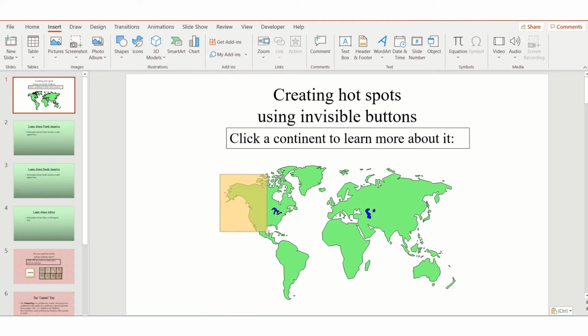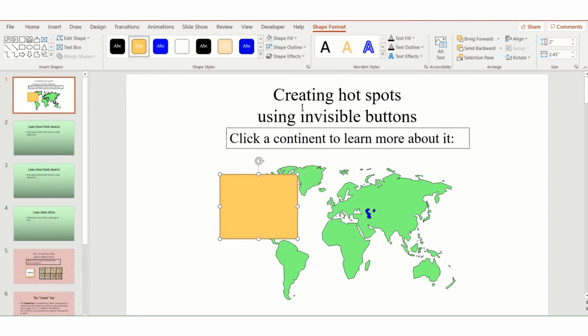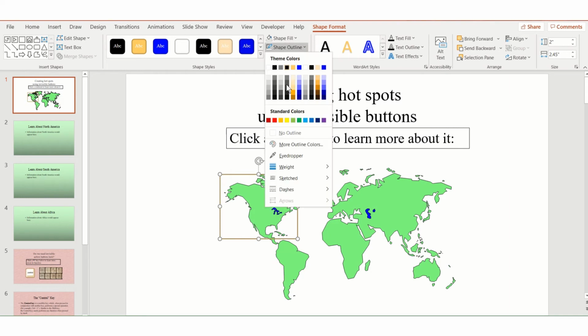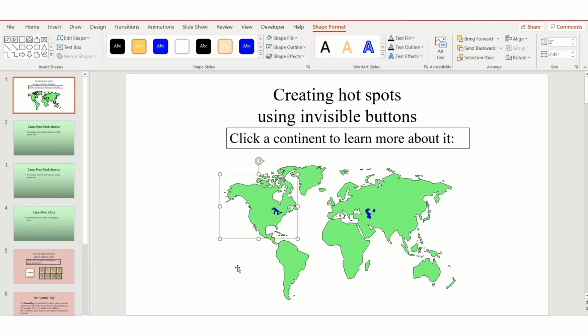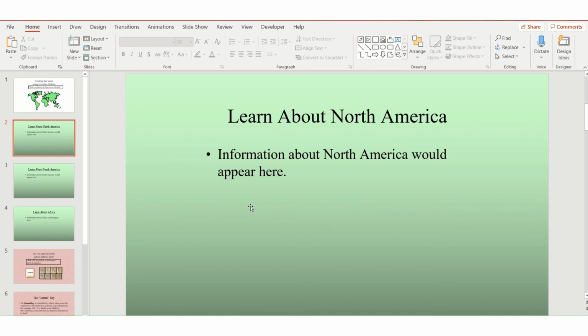The reason why I want to do that is that once I try to make this invisible, if I have an icon on there, it will not be invisible, not fully. So at this point, I'm going to go to the next slide. Let me make this invisible. Shape fill, well, I have it highlighted. I'm going to say no fill, and I'm going to say outline, no outline as I did before. Sure enough, that's invisible. If I click on this button, it will navigate me to here.